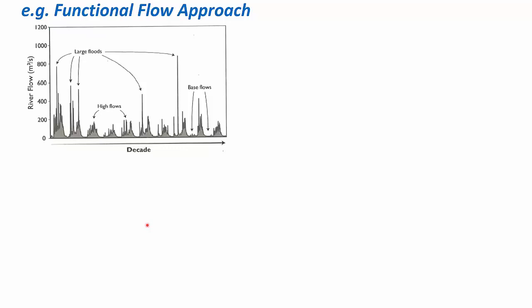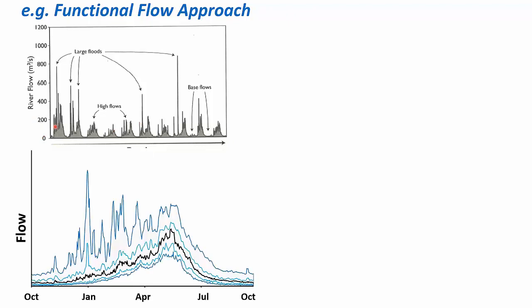In this case, I'm just going to be presenting you one example, which is functional flows. I've also worked with the natural flow regime and so on. The idea for functional flows is that you have these flows throughout the years. Now, think that on January 1st or October 1st of all these years, you obtain the median value, the 50th percentile, the 25th percentile, the 75th, the 90th, the 20th. So of all the October 1sts, you obtain what occurs in the middle, what occurs in the 10th position, in the 25th position, in the 75th, and so on.